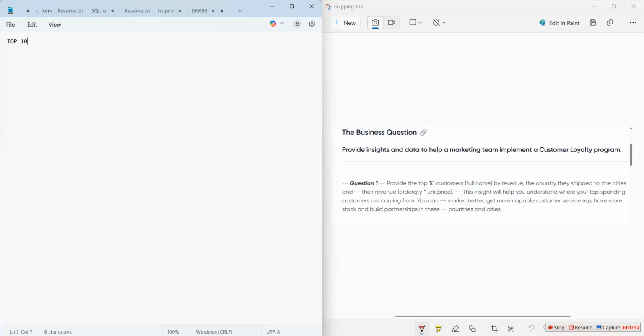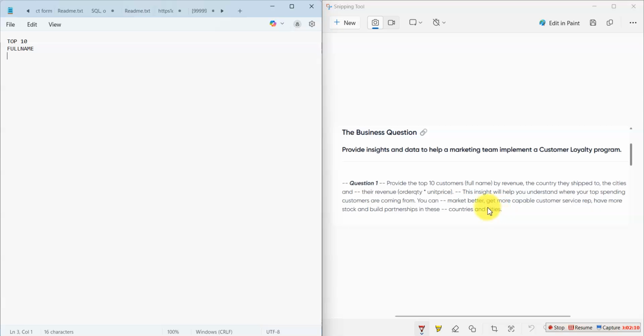And the next one is what? The result should provide the customer full name. You go down again and write full name. Then we are asked to find the country shipped to and the city shipped to.